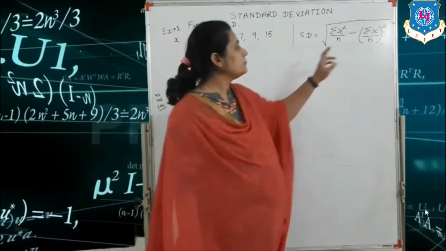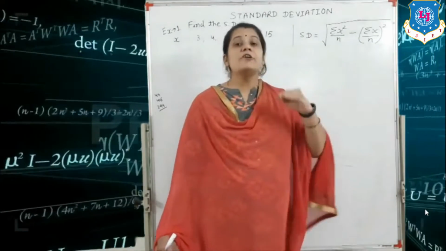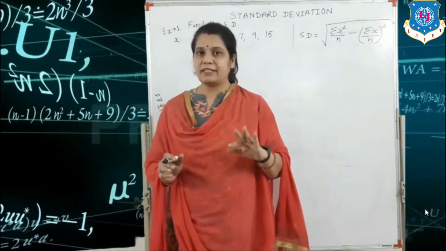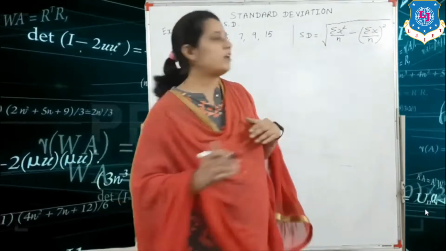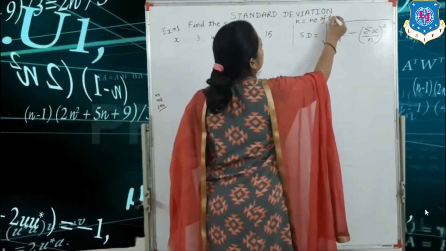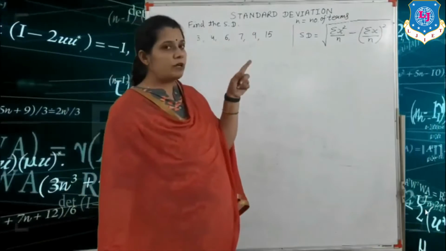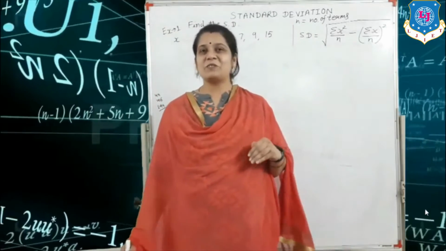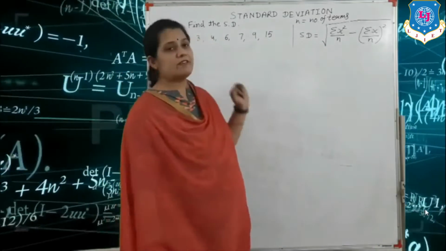Got it? So what do you mean by summation x upon n whole square? That means first we find the sum of the column of the x, so we get the value of summation x. After that you divide by small n. Small n means the number of terms. We have already seen this in the median and mode topic. Small n is the number of terms, and capital N means the sum of the frequencies, summation f. Okay, so here first we are given the value of x.